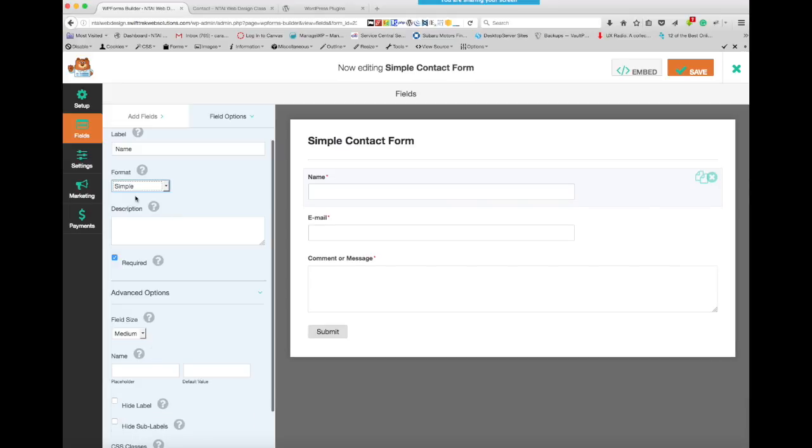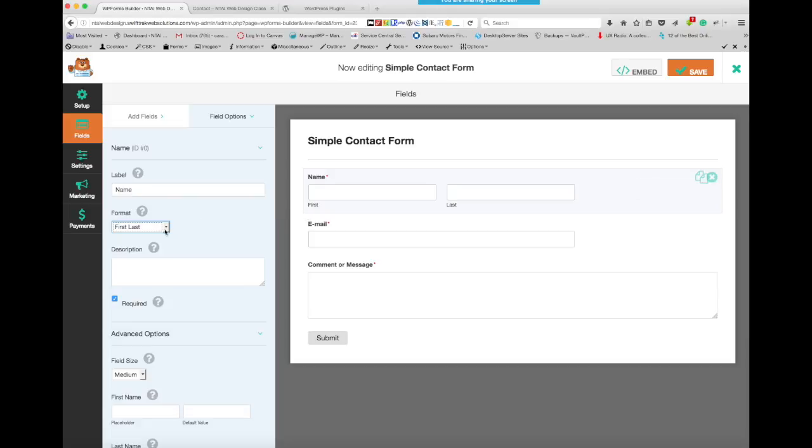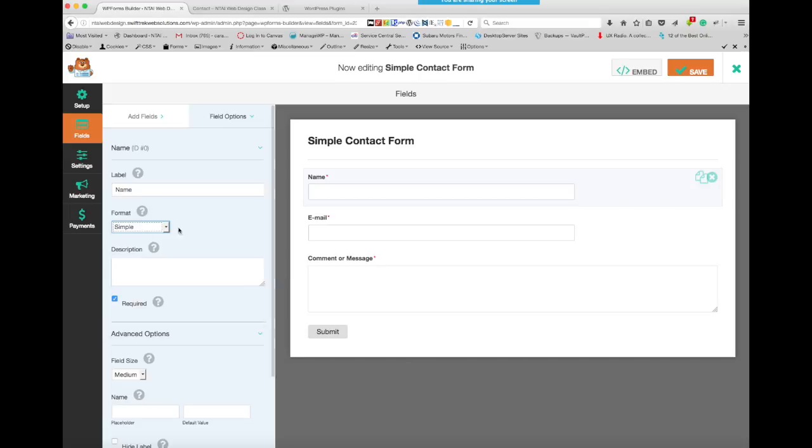I can change this to simple and just a name. I'll be honest, people like to just give their first name, but if it's important that you need their first and last, see how you have the easy choices here. Well, now with the internet, I'm sure a lot of people want to just give the first name if that's all that's required, right? Yep. So you can just go simple. Especially if you're doing email sign up, you just need their first name. The reason being, so you can personalize their email.